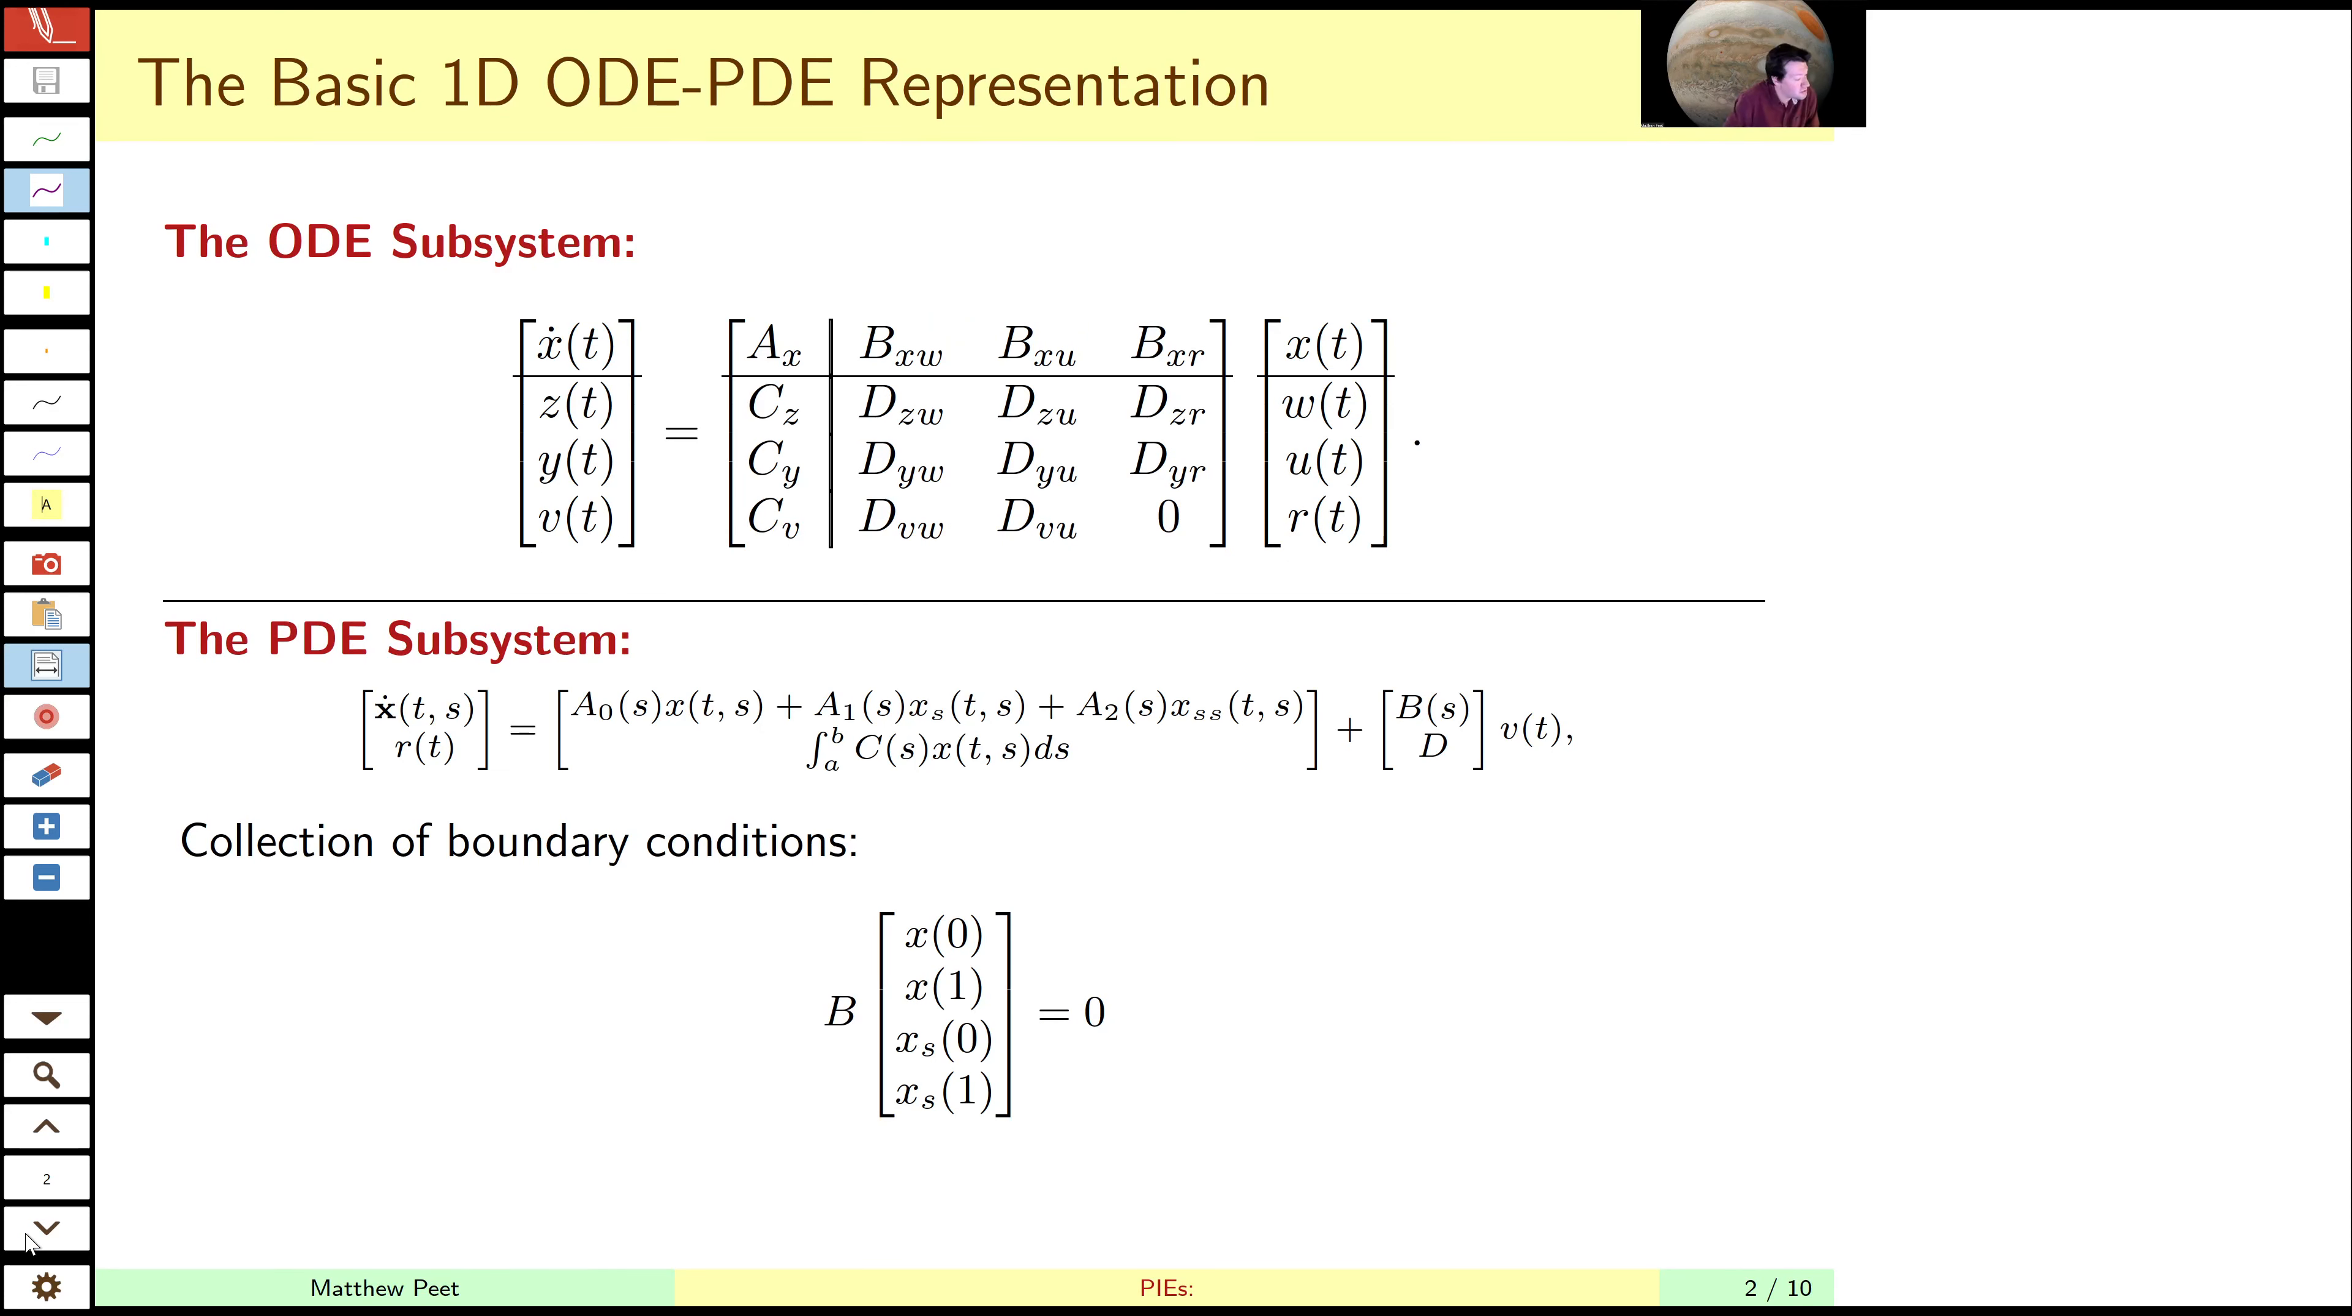So last year we proposed the following model, which is defined by a PDE with a second order spatial derivative, reaction terms, and transport terms, coupled with an ODE. The disturbances and the control effort enter through the ODE, which then are passed to the PDE, and then the output of the PDE is passed back to the ODE.